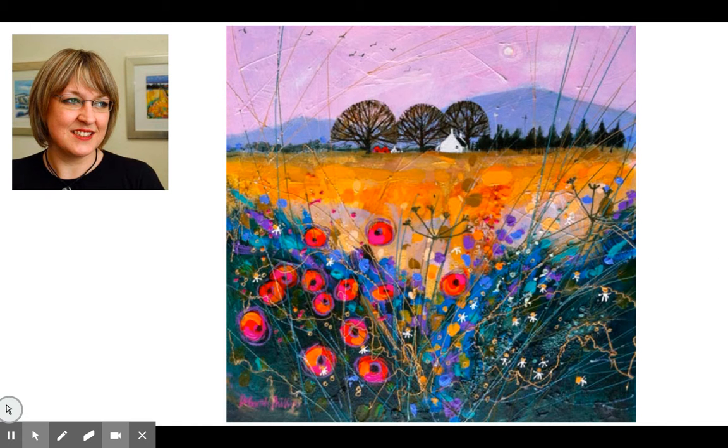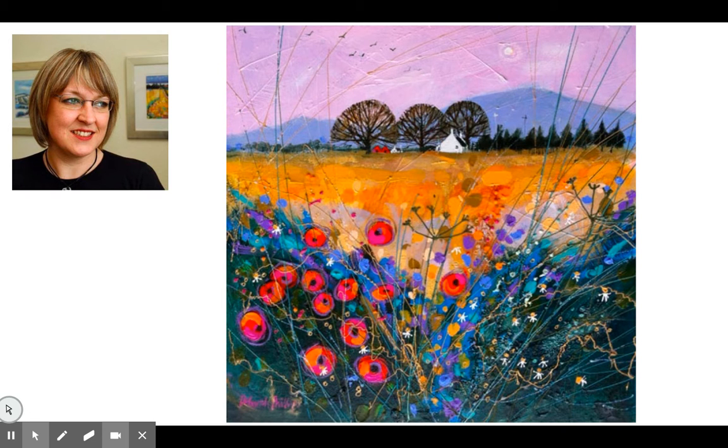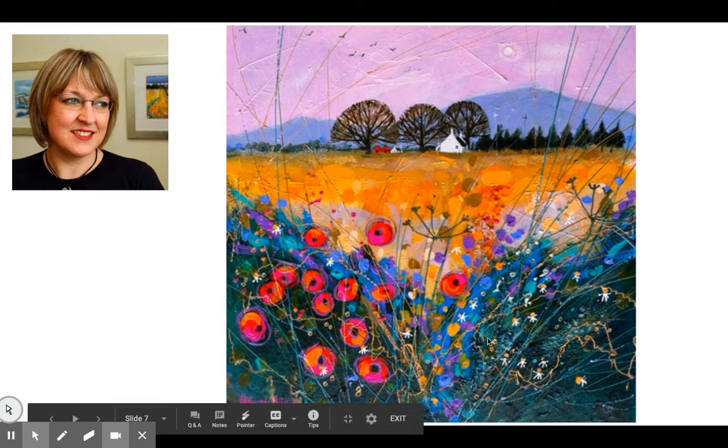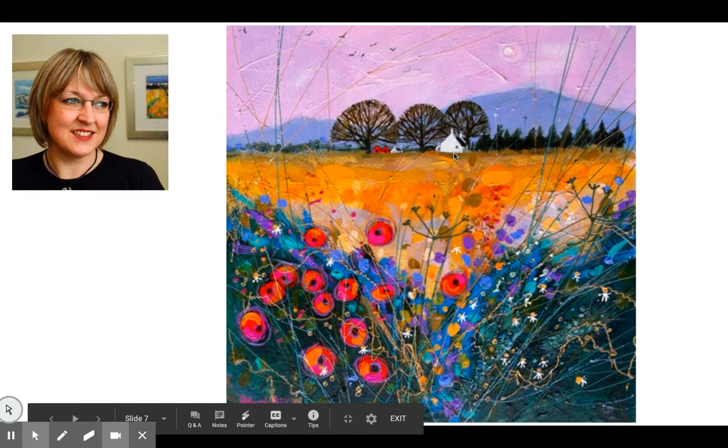This artist, she makes some really interesting landscapes. It's like the bottom part down here almost looks abstract with all these stems and flowers, but then you can tell in the distance that there's trees and houses. This is a great example of a landscape that has some things that are close up down here at the bottom and some things that are very far away, like the house or even the mountain, even farther away. In our landscape, we'll have some things that are near, far, and really far as well.